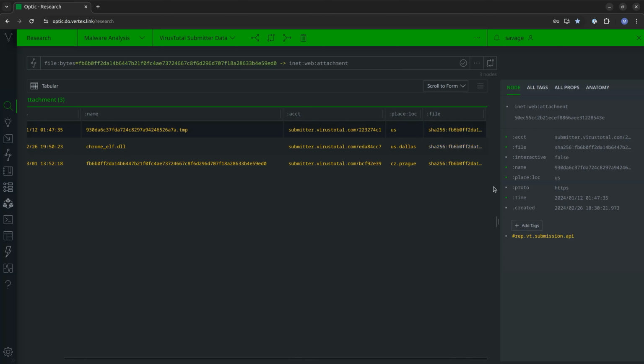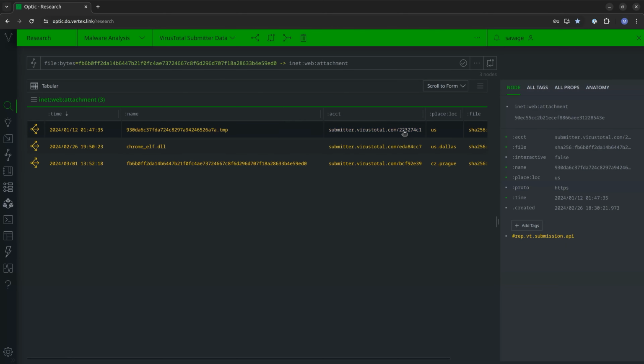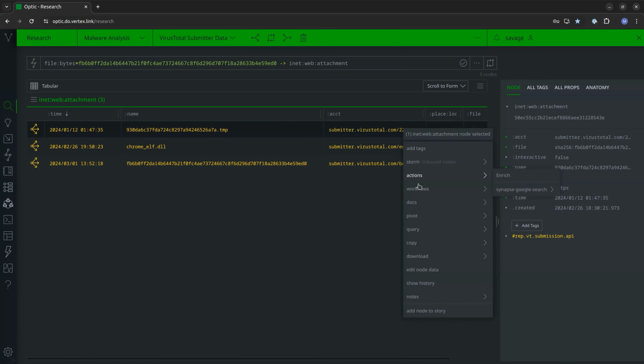One of the things that I might take note of here is that this might suggest to me the possibility that this is a researcher, just because they have access to the VirusTotal API, as opposed to somebody who maybe was just using VirusTotal to check on this alert or this file that they may have gotten, whether through a phishing email that they were a little suspicious about. Another thing that I could do that was probably a better way to check is I can take a look at the other submissions that this user has submitted to VirusTotal.